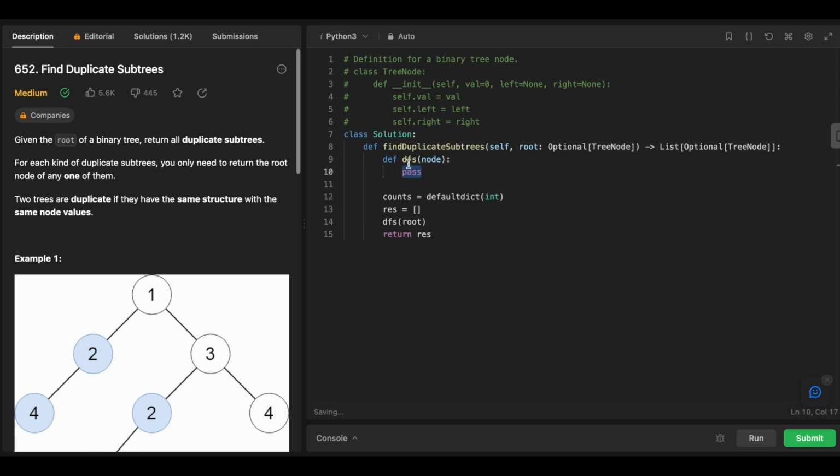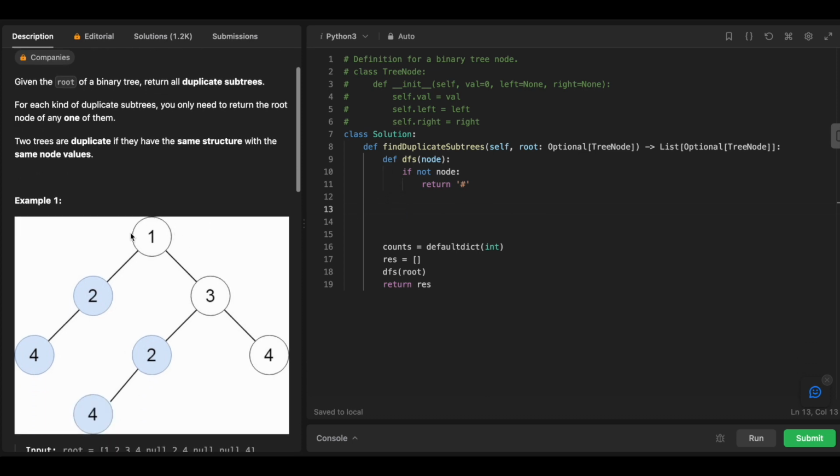Okay. So in our DFS function, the standard base case is if not node, we can return some character. Let's say it's a hash. And remember, we do need both subtrees, all of our children, to construct the full path. We cannot construct the path of this guy before we have it for this guy, which itself needs this guy.